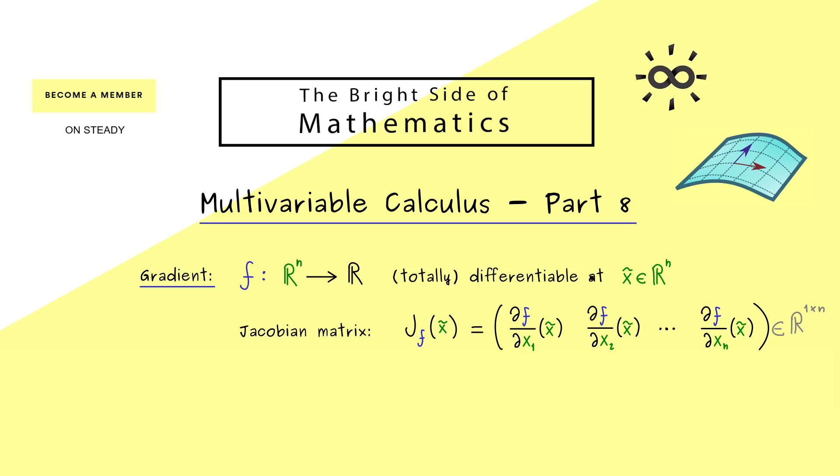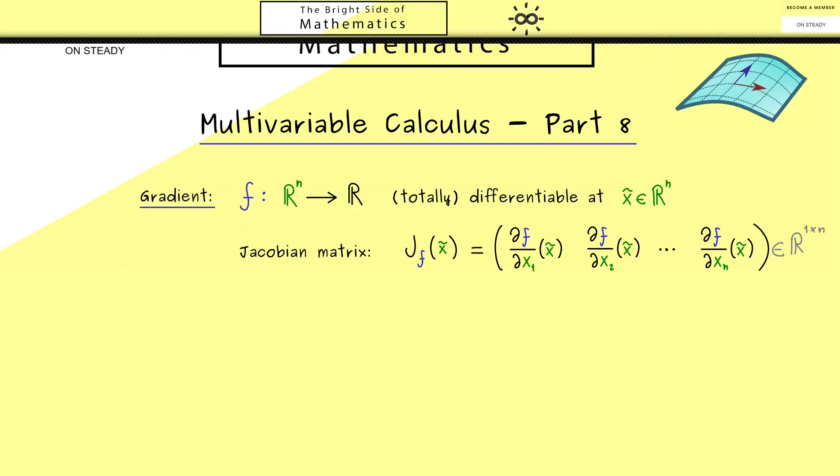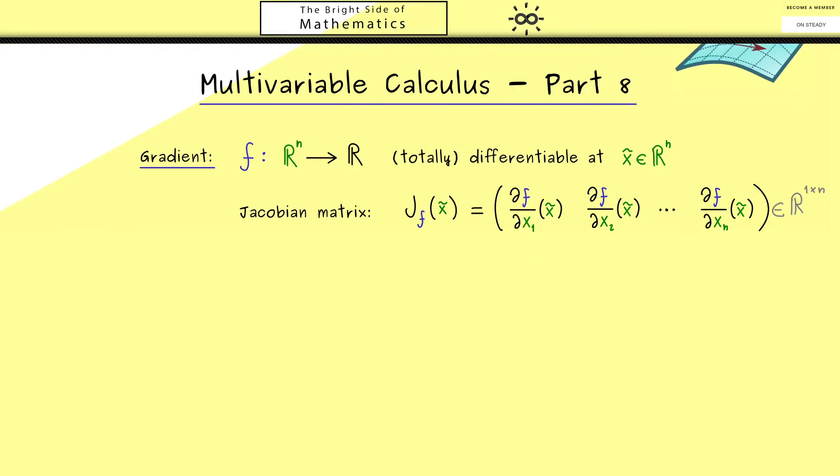In other words, what we find here is a matrix with only one row but n columns. So it's a very flat matrix because the values of the function are just one-dimensional. Therefore, in this case it's possible to interpret this matrix as a vector. In other words, what one can do is to transpose the whole matrix. Hence we can see this now as a column vector in R^n.